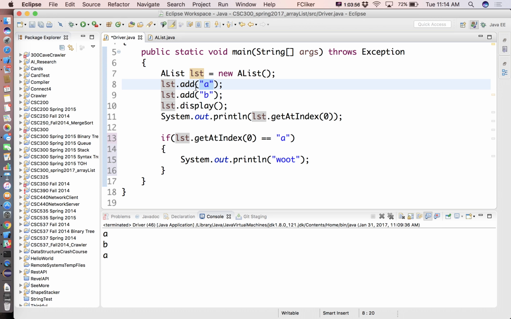That way I don't store the exact same string in 50 different places, right? Unless the programmer tells me to. All right? Now the difference would be this. If I said new string A, there.